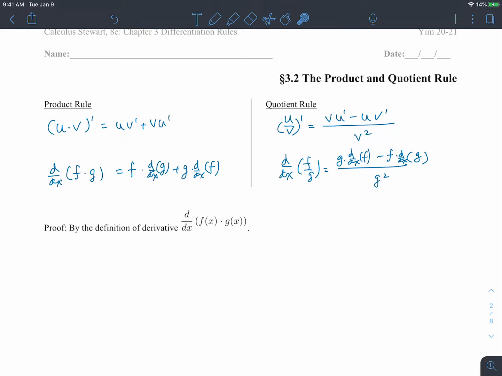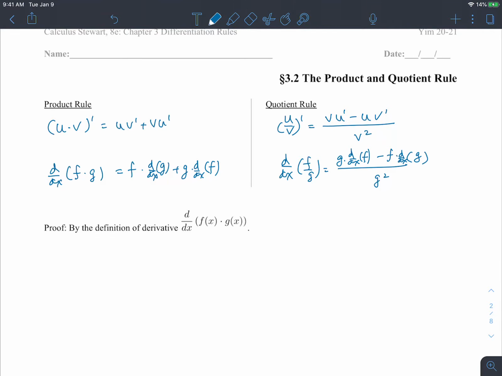the way I kind of remember this, right, is I just remember a big V shape. See that V right there, guys? The V is right there, here, and here. That's what I see. And I see that U goes in the middle. And I know the denominator is squared, and we take the derivative of the second of each of the two in the numerator. Okay?